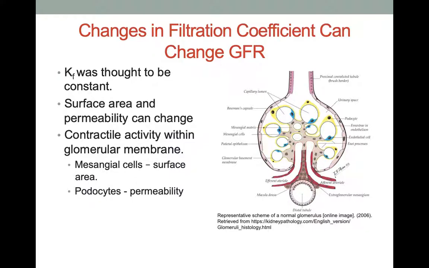So with the mesangial cells, because the glomerulus is in a tuft or a grouping of capillaries, by those cells contracting, they can block off certain glomeruli, which limits the surface area and reduces our GFR rate. With the podocytes, they also contain contractile filaments, and by contracting, they can open or close the filtration slits that occur there, and that will affect the permeability of what gets through and what doesn't.